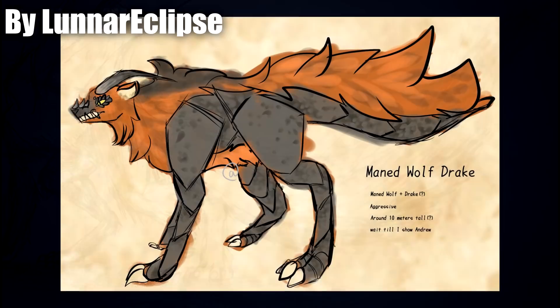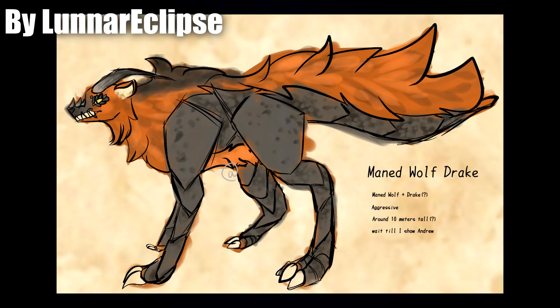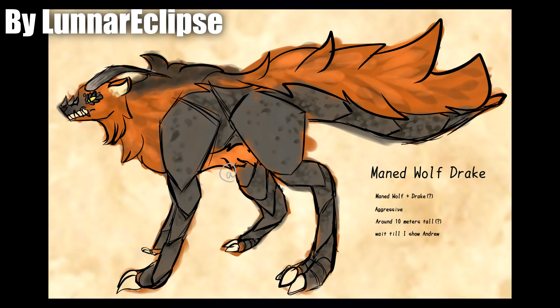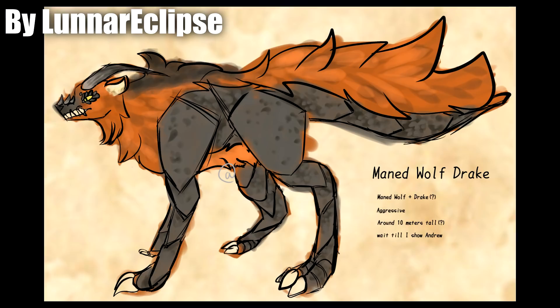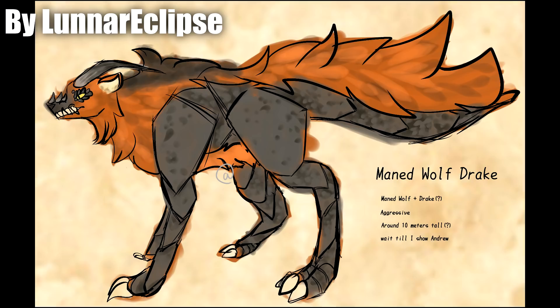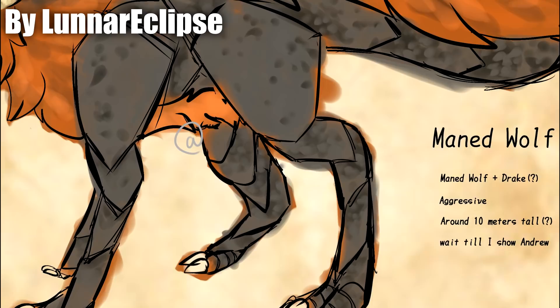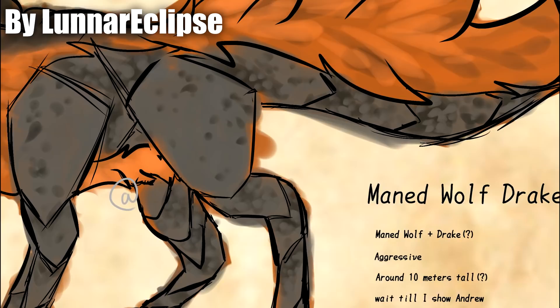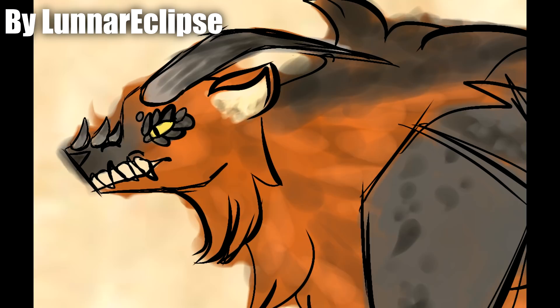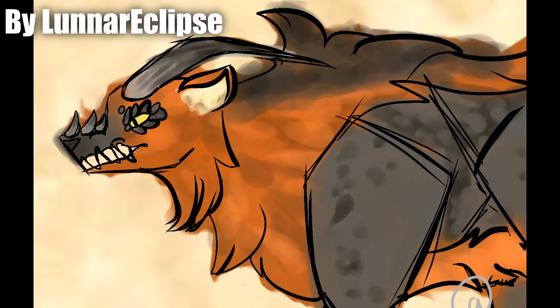Following Hazila is Lunar Eclipse, who went with a more dossier approach - a sketched-out design like something you'd quickly jot down in a book while observing something, similar to the Ark dossiers. I really like how it came out and the style is quite unique. They've gone for more of a drake feel due to the lack of wings, which completely counts. The body looks very armored - not sure if that's a design choice because it's a dossier blocking in structural form, or if it's actually armored - but I really like how it came out. The eyes remind me of some Spore parts and the coloration in the mane fits it really well.